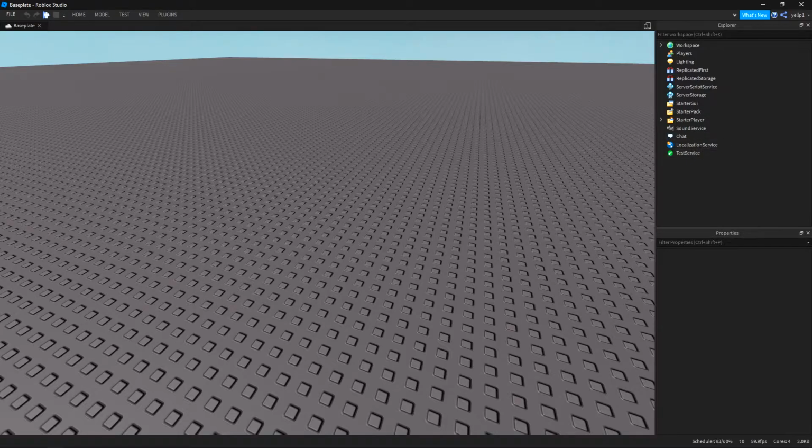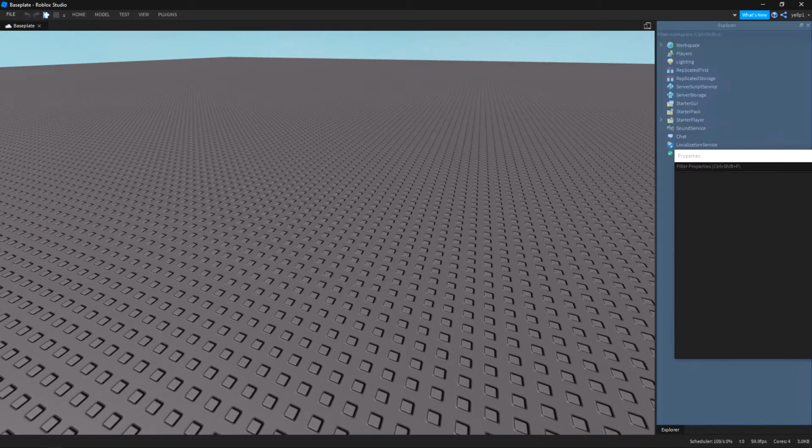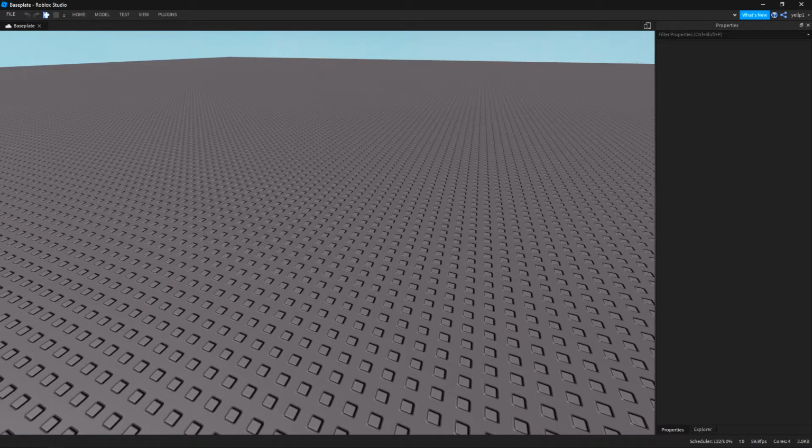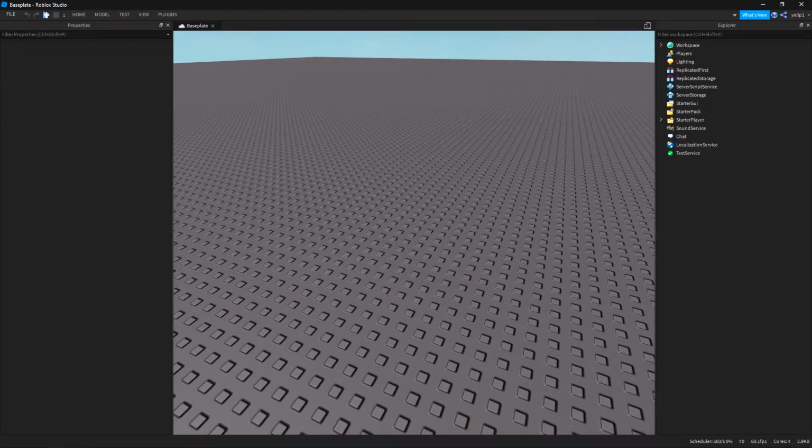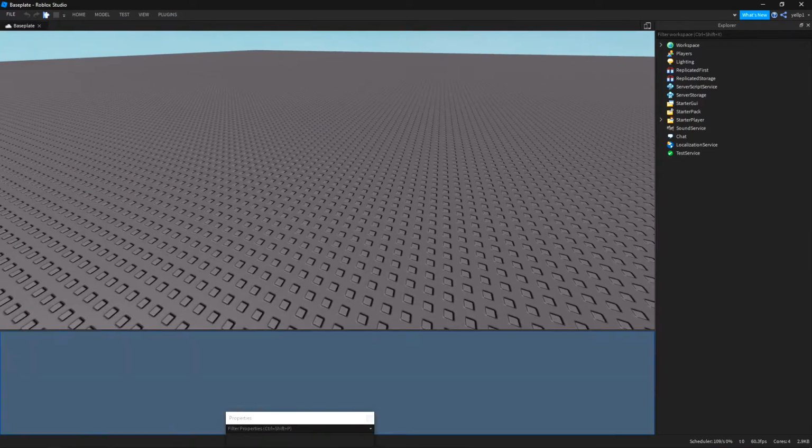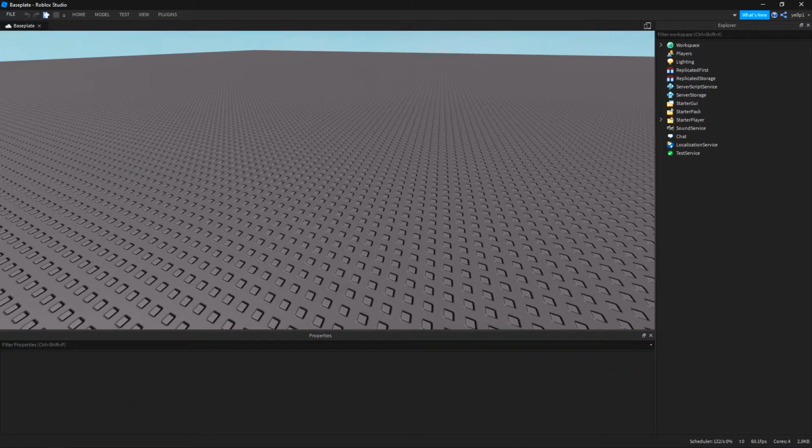These might be laid out in a different position on your screen than on mine. Yours might look like this, and you have to click down here to switch between the Explorer and Properties. Yours might be over here. Yours could be on the bottom of the screen. It doesn't matter where they are. In fact, I encourage you to change the position of these tabs so that they fit your cleanliness style, the way that you want to work in Studio.